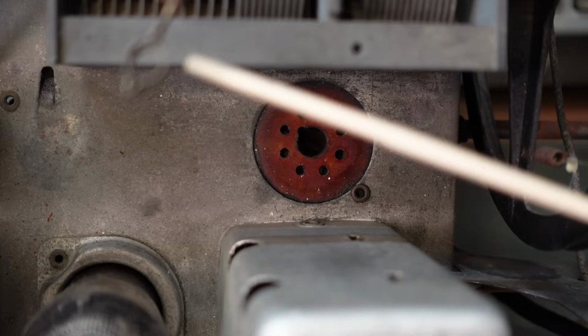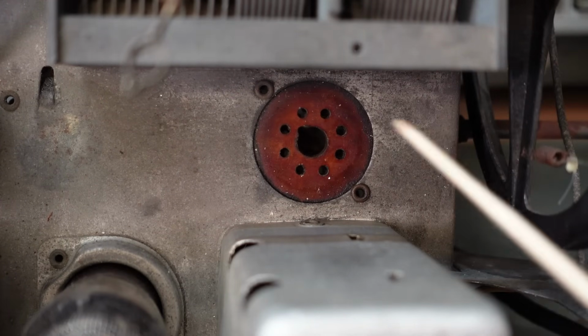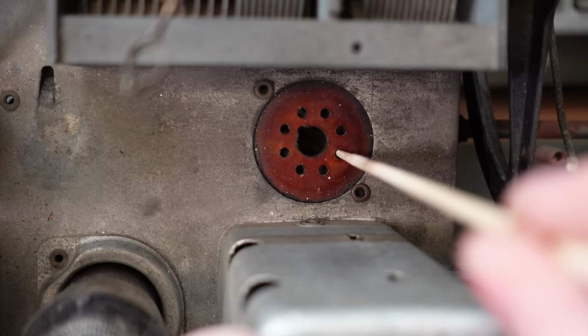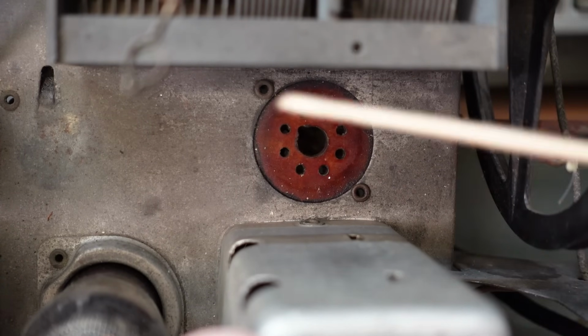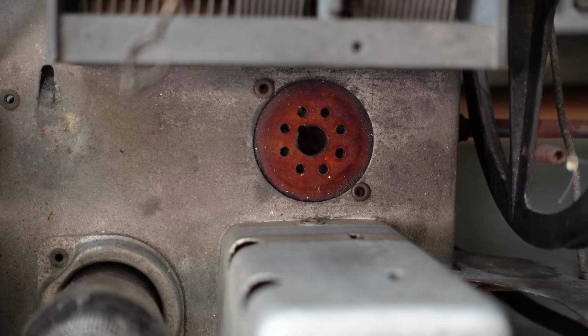I've just taken this barbecue skewer and sanded it down to be the same diameter as the pins on the valve, which is about 2.3mm. And just want to see if I can poke them in and get any of the muck off there. There's a bit of black coming off there. I'll put some contact cleaner in them.